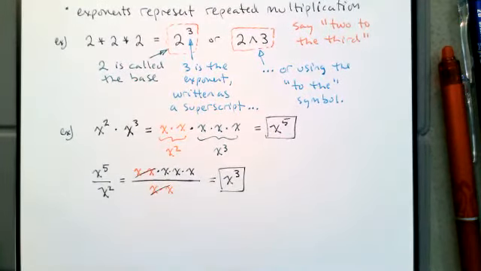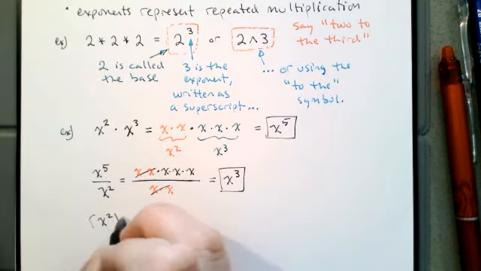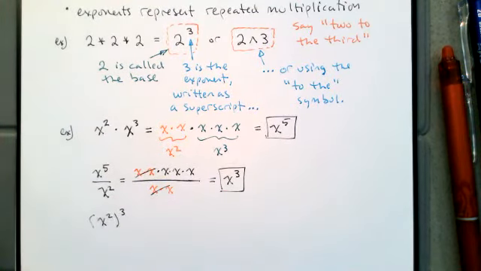If I raise an expression with an exponent to another exponent, say x squared to the third, I have two sets of exponents. First of all, what is x squared all to the third power? What's this equal to? What do we do? It's okay if you don't remember. Multiply. We multiply. So we get x to the 2 times 3, which is 6. Of course we do that because that's what's going on here.